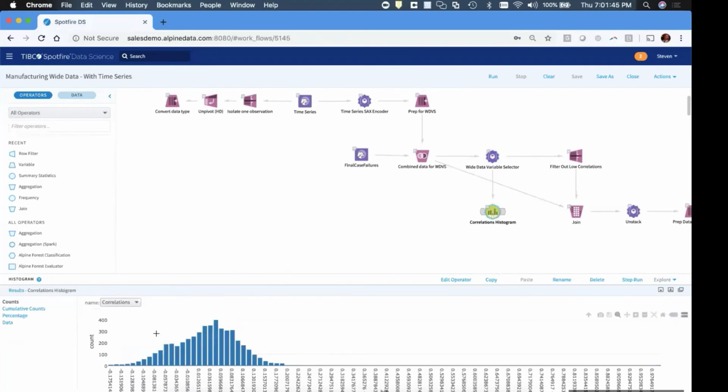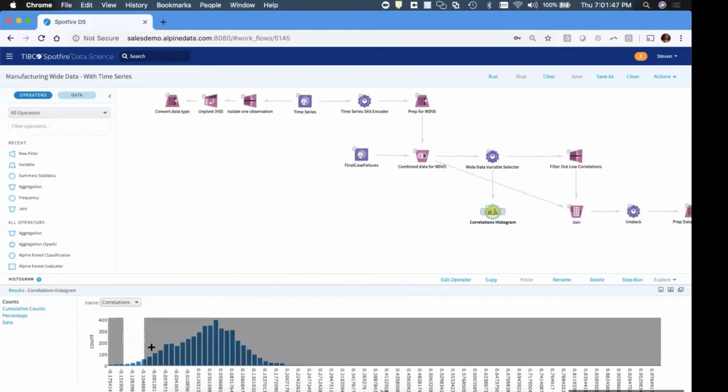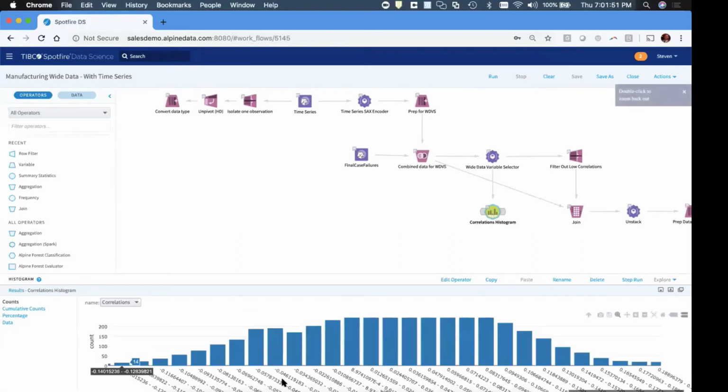And if we look at the histogram at those clumped in the middle with the lower correlations, we see that the least interesting variables are those with correlations between about minus 0.14 and plus 0.17 or 0.18.